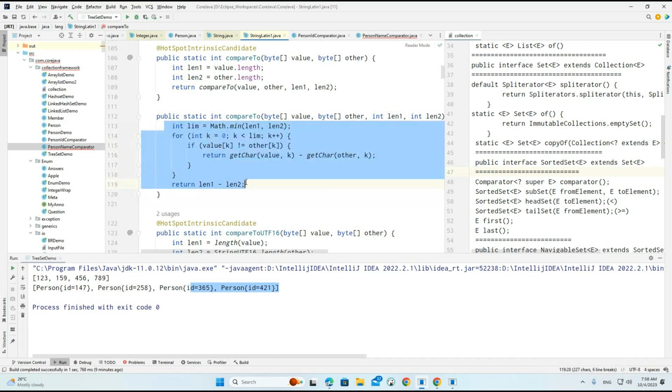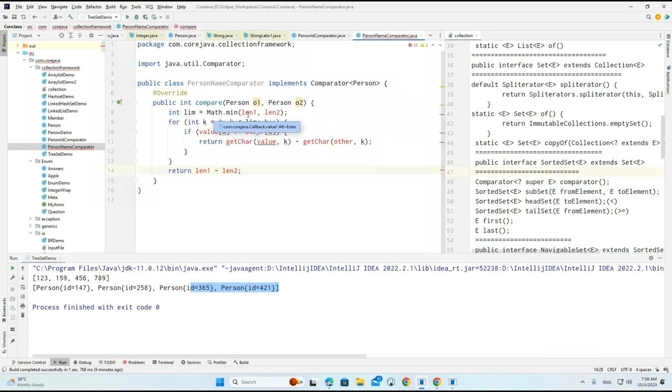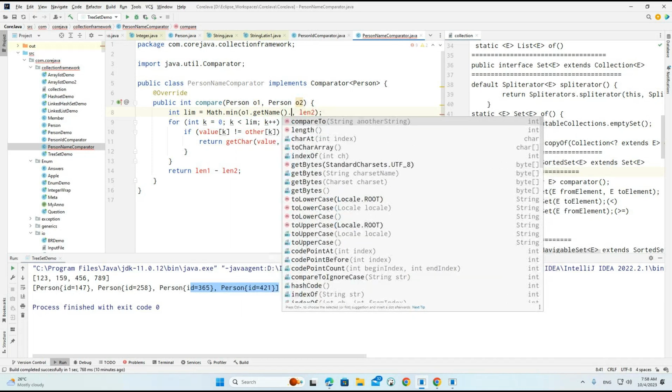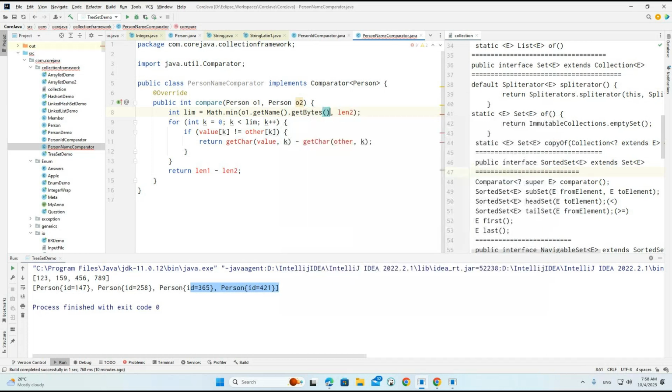To read this logic, I will take length 1 and length 2. To work on length 1 and length 2, we can use one dot getName dot getBytes dot length.